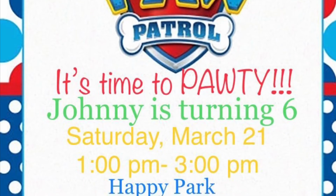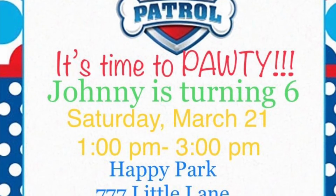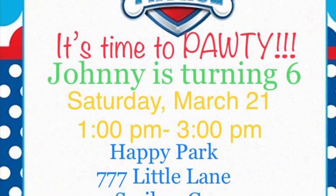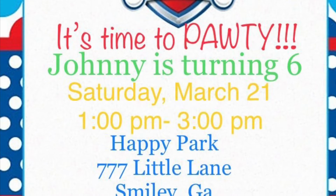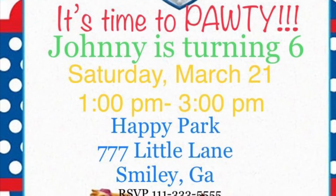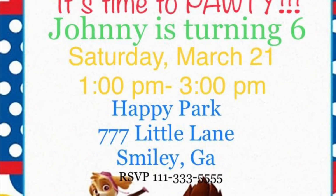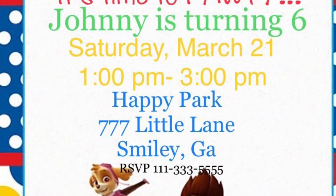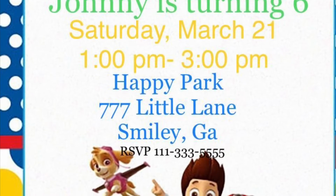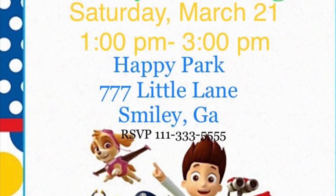These are invites that I did on my iPhone and sent by text. I guess they're like e-vites. The ones that you can email or text, and if you really wanted to, you could save the photo, print them out on whatever type of paper you have, and mail them as invites, versus buying invitations in the store, which can be pretty expensive depending on how many people you are inviting to your party.